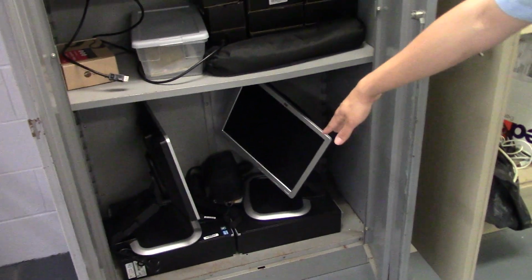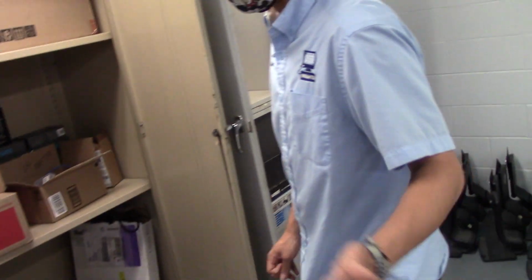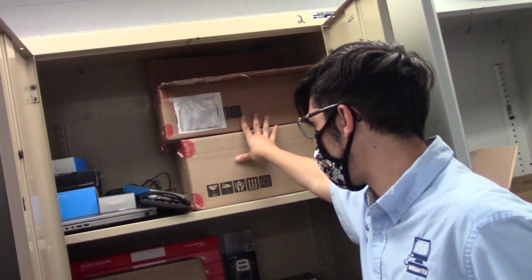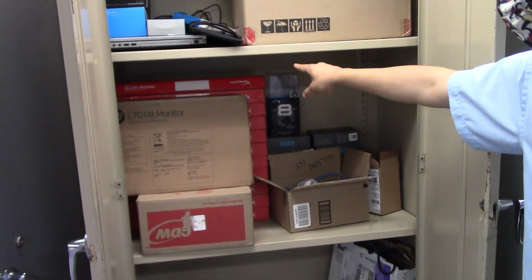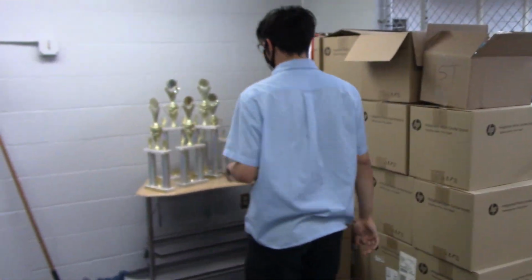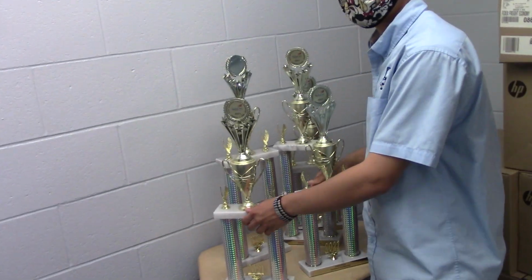Some extra old PCs for home use, just in case any students don't have a PC, especially in the COVID times. We have some Velcro stuff, some extra mice and keyboards like these kind. The boxes for our mechanical keyboards, some mice stuff, some more flash drives, extra box storage, and then here is just some extra monitors for us, just in case we need it. And then over here is probably one of IST's most prized possessions, our collection of Skills USA trophies.